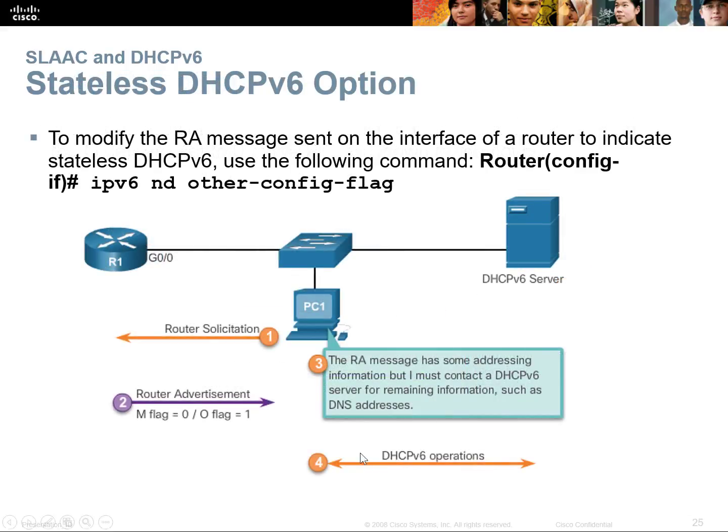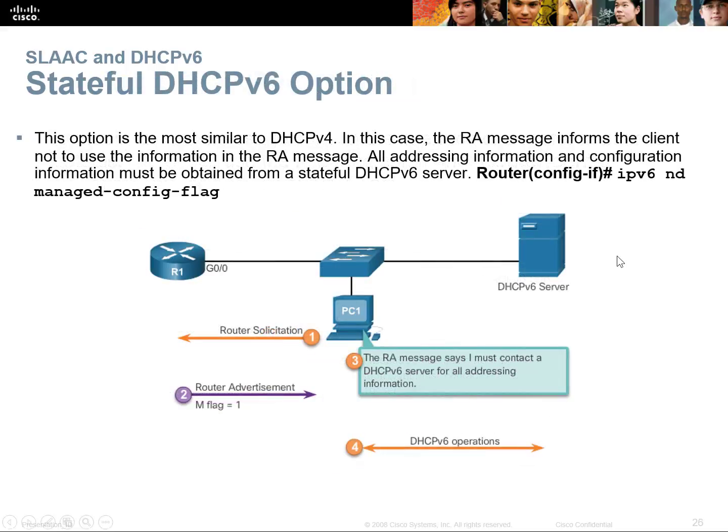Then in IPv6, you would do ipv6 nd other-config-flag. This is how you would modify the messaging between the two. IPv6 on an actual DHCP server, you probably won't see it too much, but as we get more into IPv6 within the United States, you will see more of it coming around. There is a lab that you will be working on that.